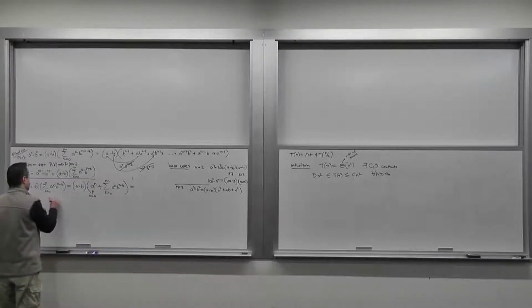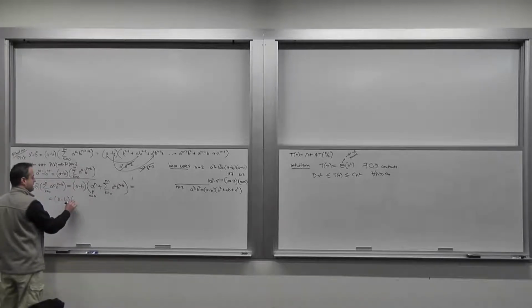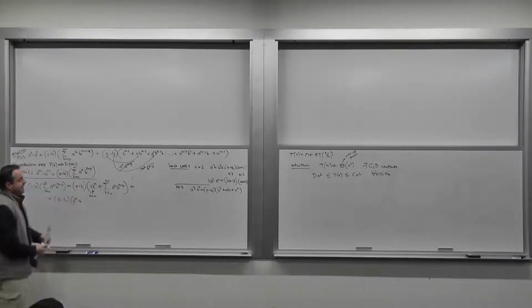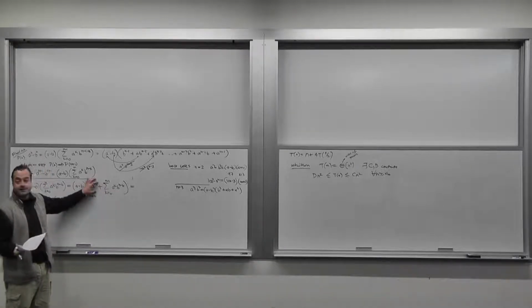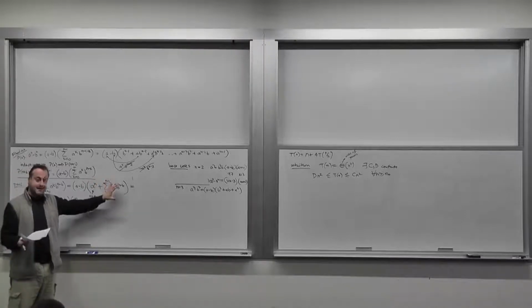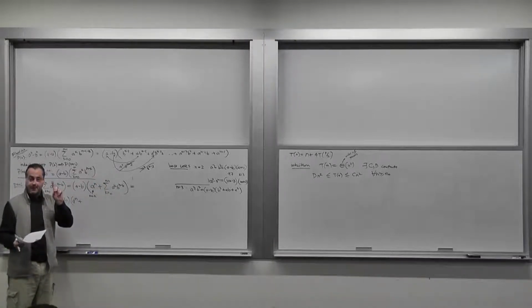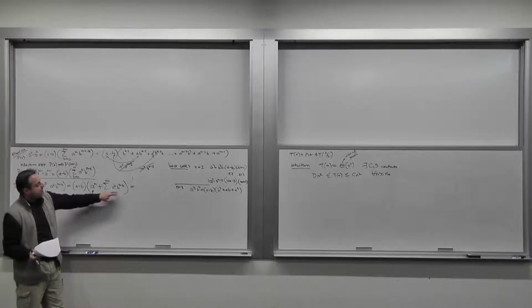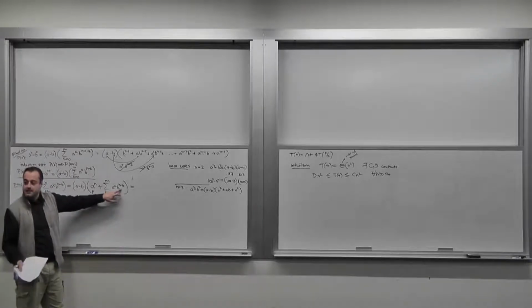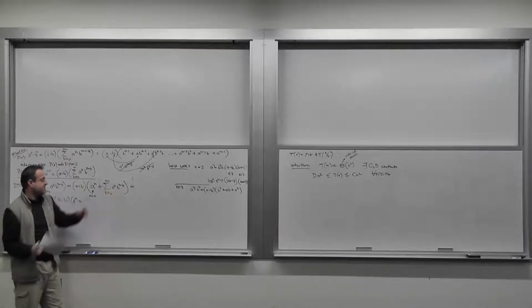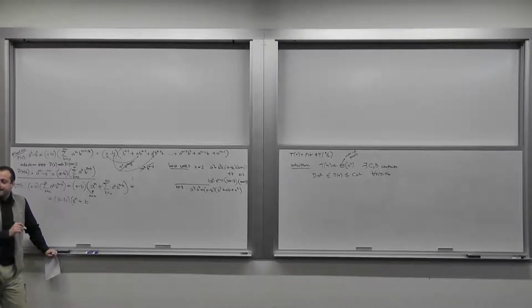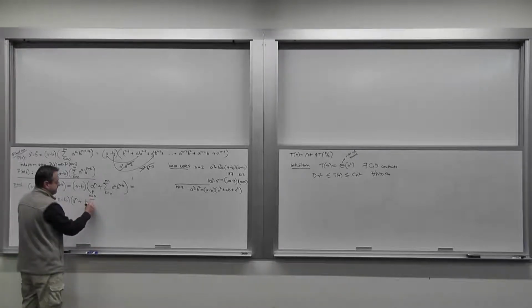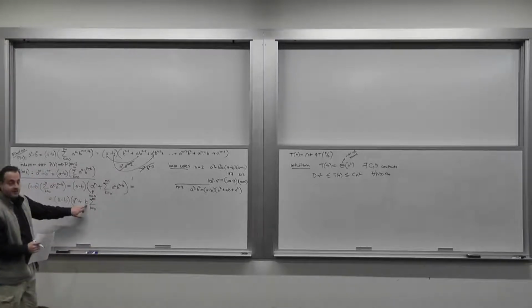Now, the next step, a minus b stays, of course. This is a to the n plus. I notice that every term in here has at least one b, of course, because I took the term with no b's outside. So everyone remaining inside has at least one b, right? What's the term that has only one b? k equals n minus 1. So what I'm going to do, I'm going to take a b as common factor because everyone has a b in there. So that's k equals 0 to n minus 1. But remember, 1 b is in front of the sum now.